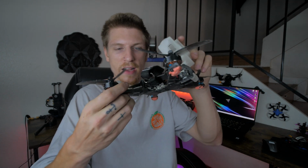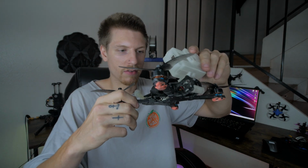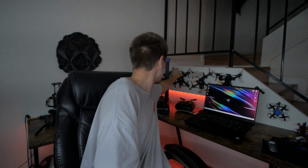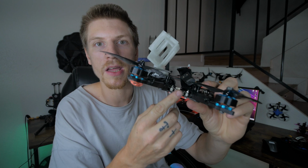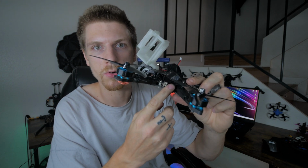I have the drone right here. Here's my favorite drone. Wait, I lied. This isn't it. This is the drone. So this one is KISS V1. We have individual ESCs. We have a PDB. We have a KISS V1 stack. And I'd say this is my favorite flying drone. It's really smooth. It has no crazy anything. It's so buttery smooth. I've had the same rates and PIDs since I started in this thing, and I love it.